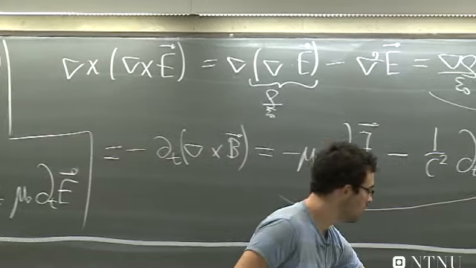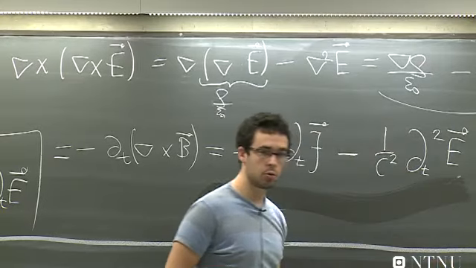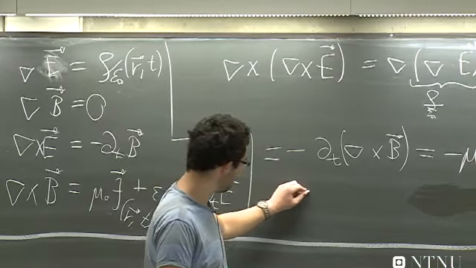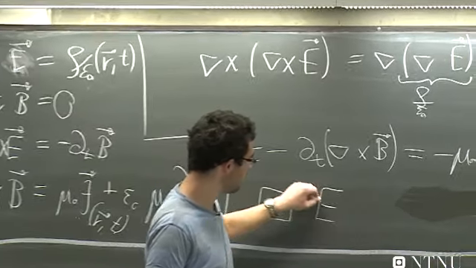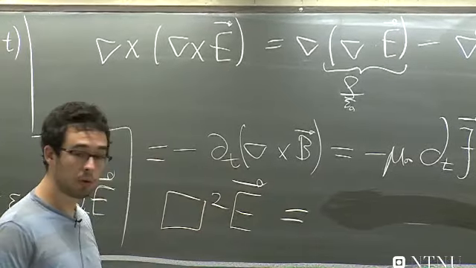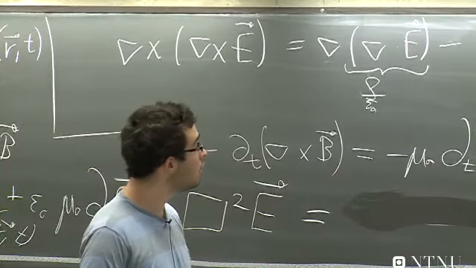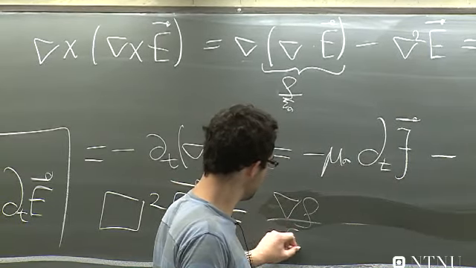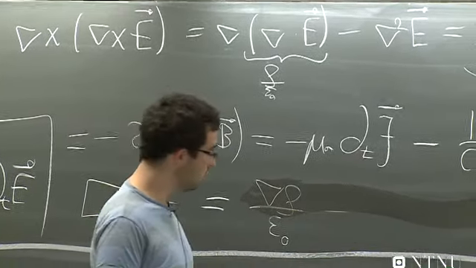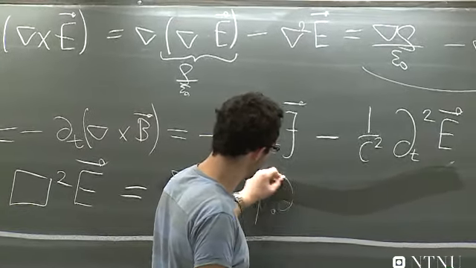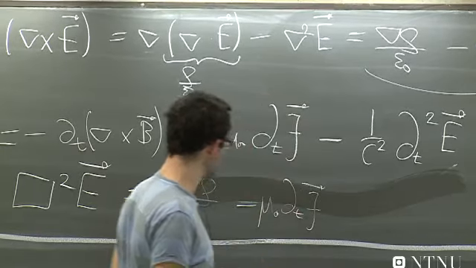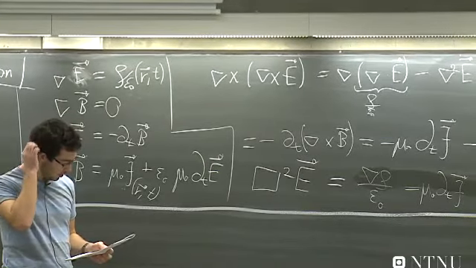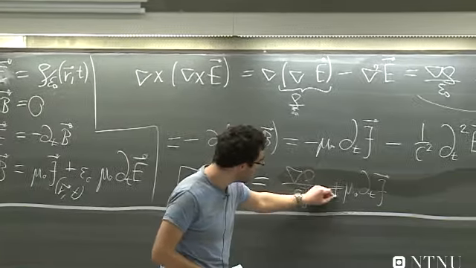Now if I gather the terms with the electric field on one side and gather the source terms on the other side, we will find that the wave operator on E is not equal to 0 anymore because we include the sources. So we have one term which is the gradient of rho, and one term which is the time derivative of the current. Like this. And this is the wave equation for the electric field. Now, there should be a plus sign here.